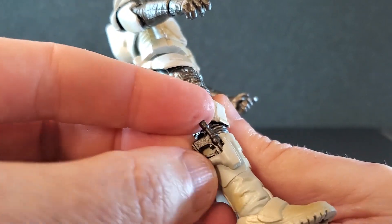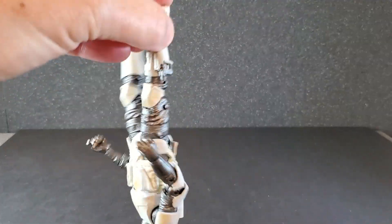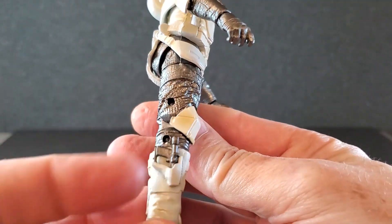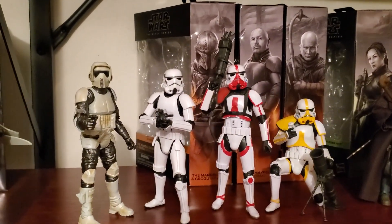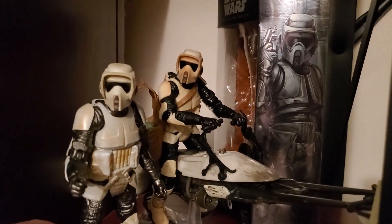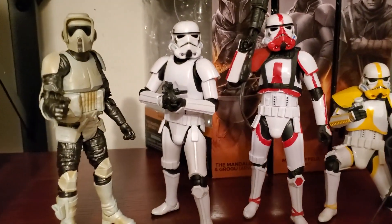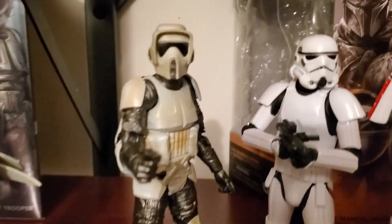As far as weapon storage, he has this almost like just half a holster on his boot. It barely sits in there — it's kind of stable, I can shake the thing and it's not just going to fall out, but it does barely sit in there, so be careful. I think that looks good in his holster. Let's bring these four up again — this guy looks really good with other troopers. And that's what he looks like on the shelf. He looks really good with other troopers. The fact that he's not overly shiny, the sheen of the armor actually goes pretty well, especially when he's kind of close to the one that's on the bike. I mean, he really doesn't look bad. I'm actually really happy I picked this thing up.